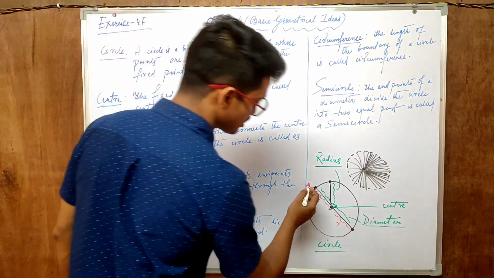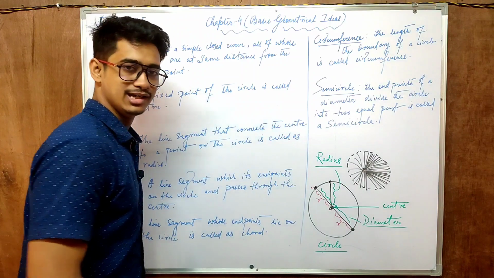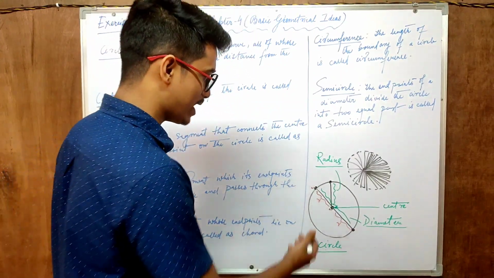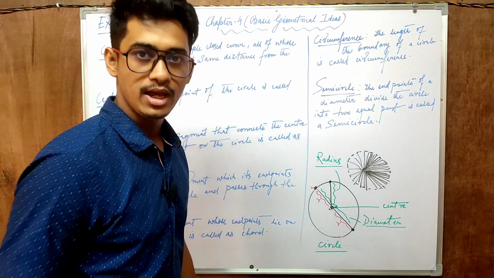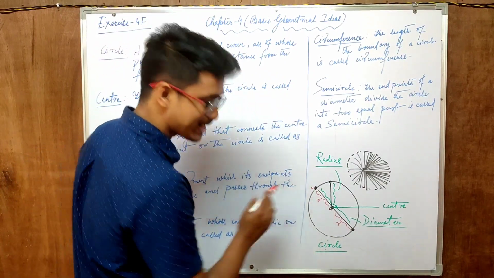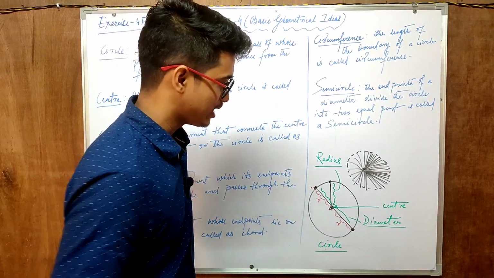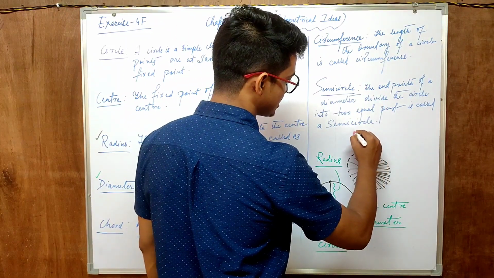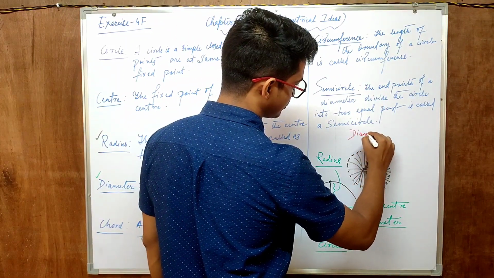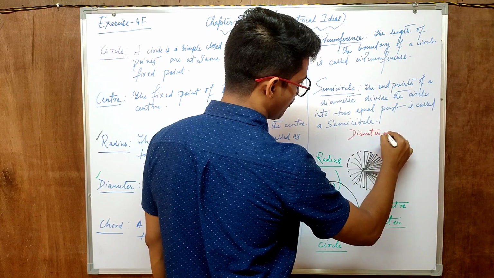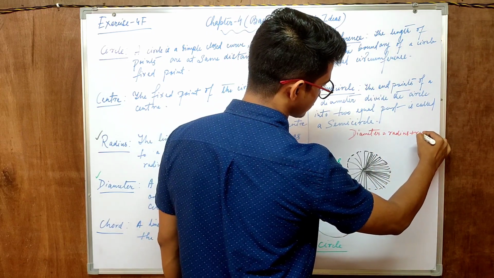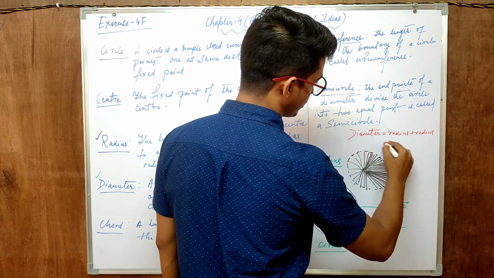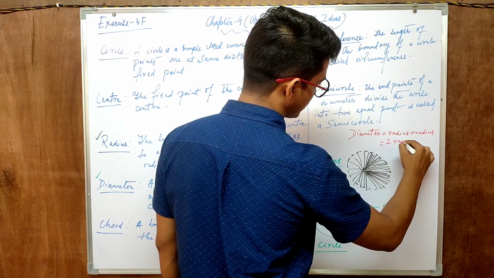So that means if you just see, the diameter is nothing but twice the radius. Why twice the radius? Because the total diameter is formed by adding 2 radii. Is it clear or not? I guess it is so. That diameter is formed by what? By radius plus radius. So that is nothing but twice the radius.